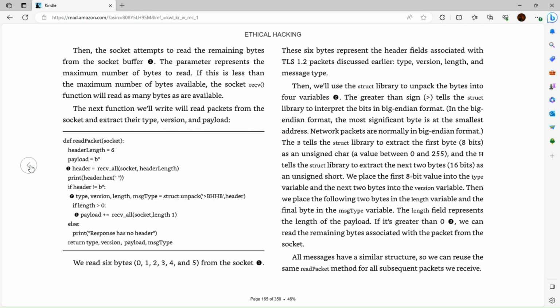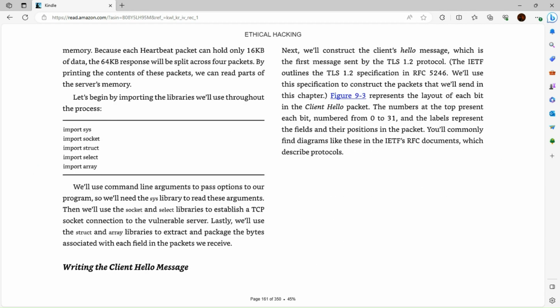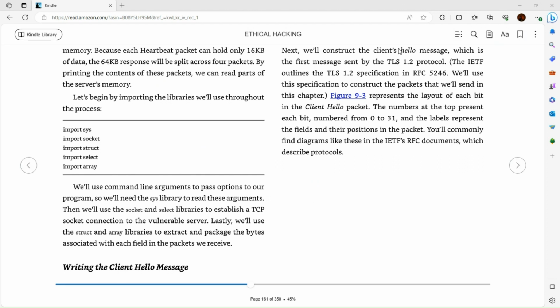Yes. All right. We're going to cheat, but I'm still going to read this.